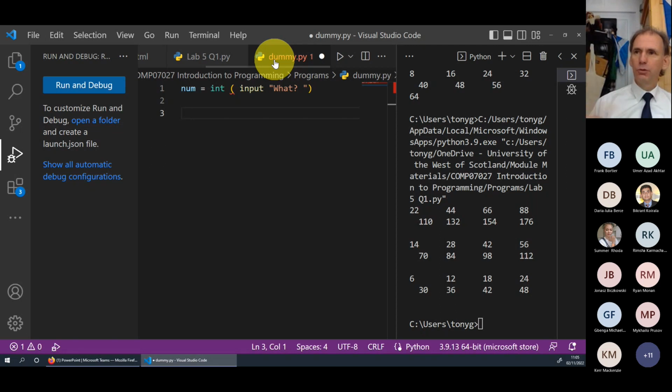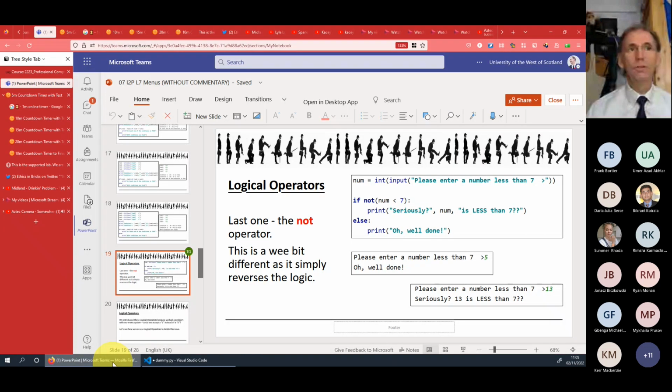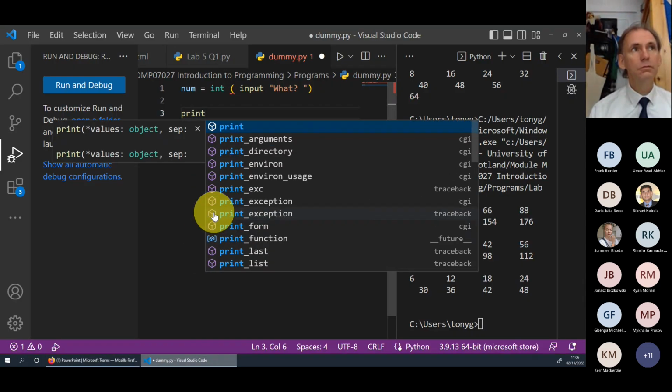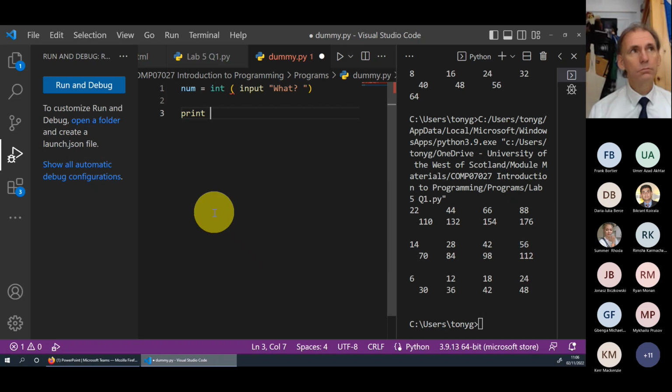And instead of doing if else that's on the slide, I'm going to do something else. I'm going to print. Come on, computer.